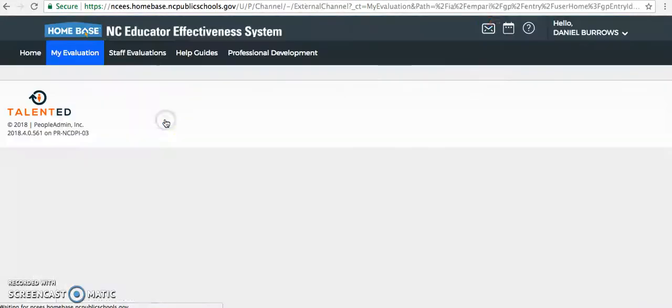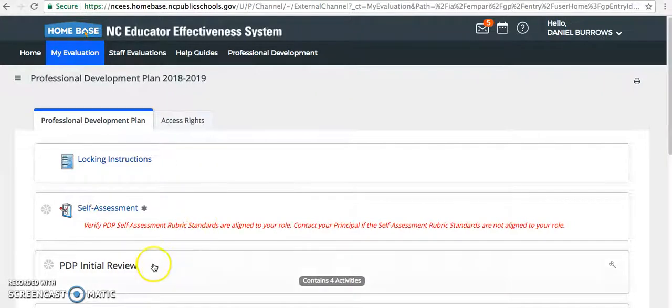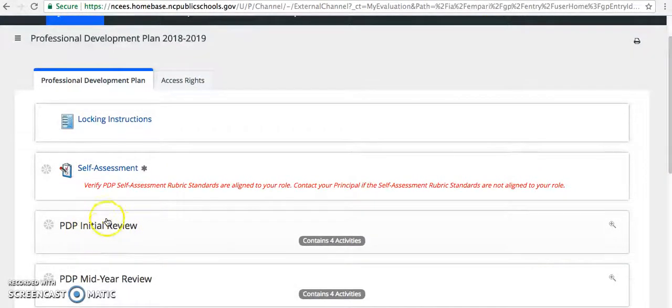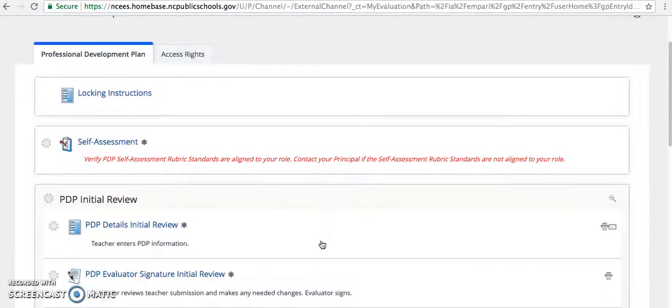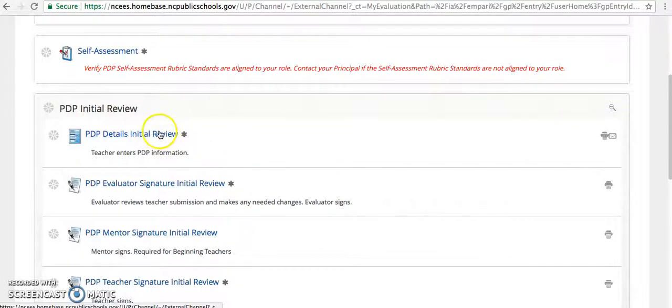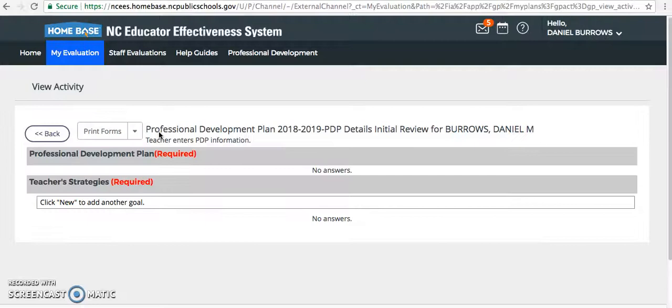The professional development plan will actually be under your initial review. The initial being the beginning. You click on the activities box and go into initial review. Now, it's not going to show us a couple things that you're going to see once your self-assessment is complete. You will have a new box under here and under here. There'll be 2 boxes that say new that will allow you to click on them.